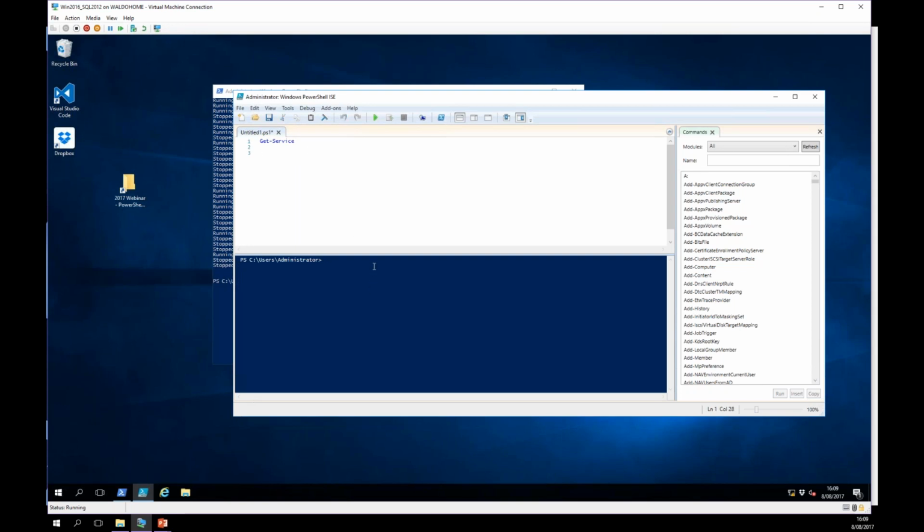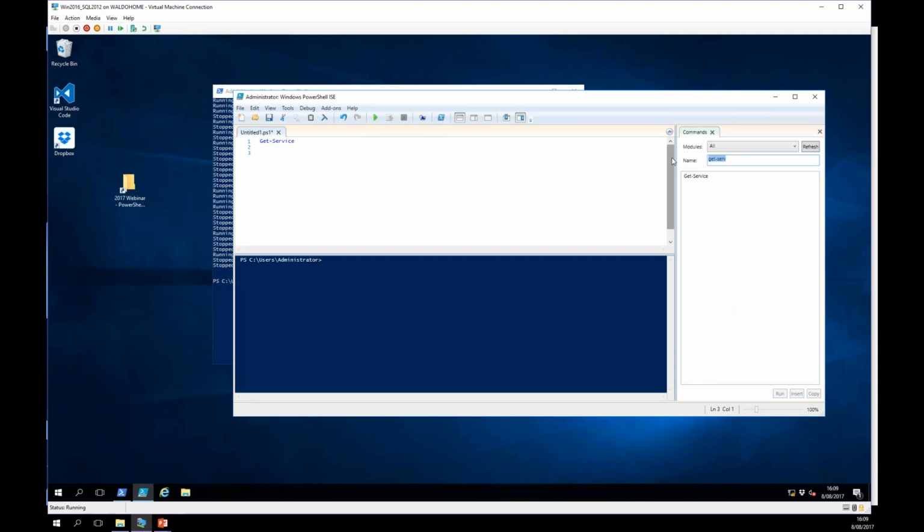There is still the console, so I can do some ad hoc stuff here as well and test out all these kind of things. There are some tools to help you, like on the right, as you see the comment add-in, to help me find comments and work with comments. In PowerShell, the naming is commandlets. So this get service thing, I can find it here. Or let's find anything I can do with services, like get service or even set service, start service, or stop service, these kind of things.